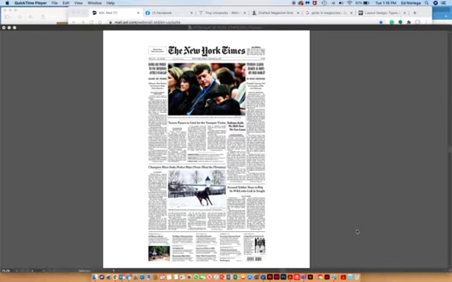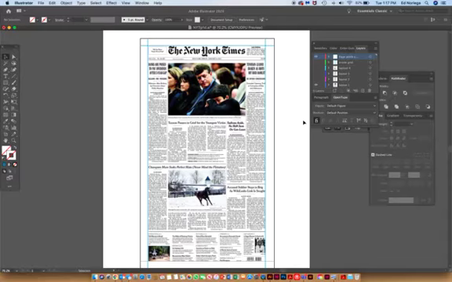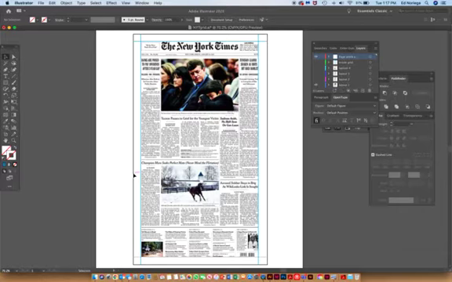called a grid. And what I have in front of me is an example of the New York Times publication. You do know that the New York Times gets produced on a daily, if not multiple day basis, and the print production of it happens very rapidly. So with the New York Times, like most publications, what they have is an established page size. Here I've shown you the trim size of the document, and that trim size is the edge of the size of the paper.